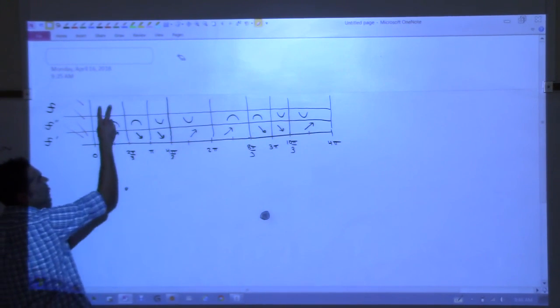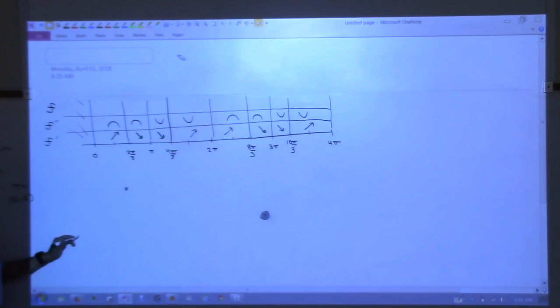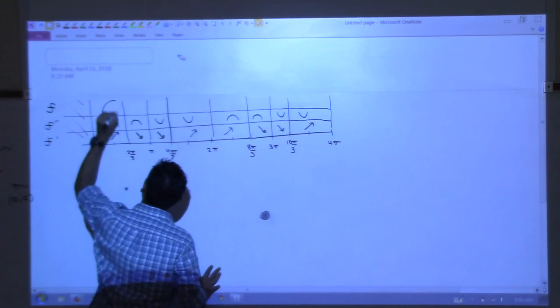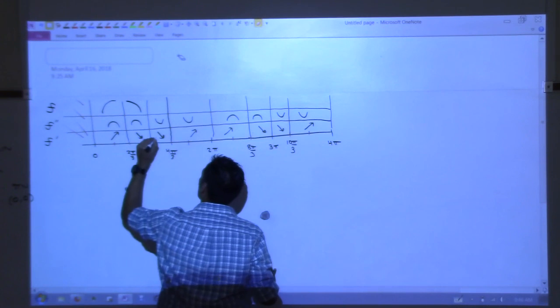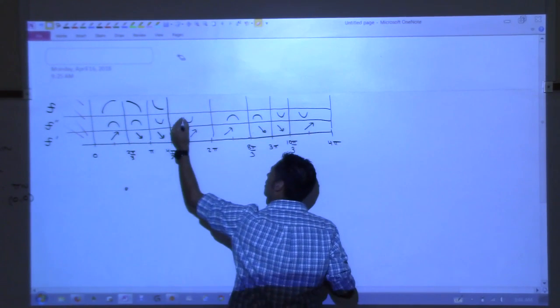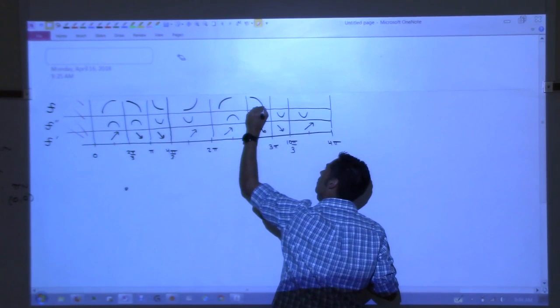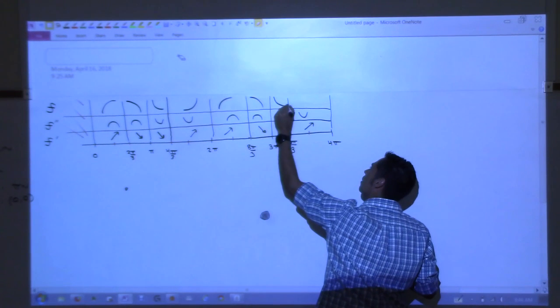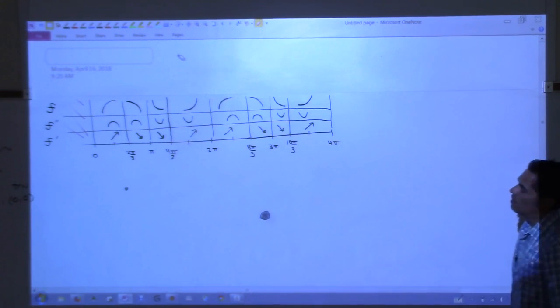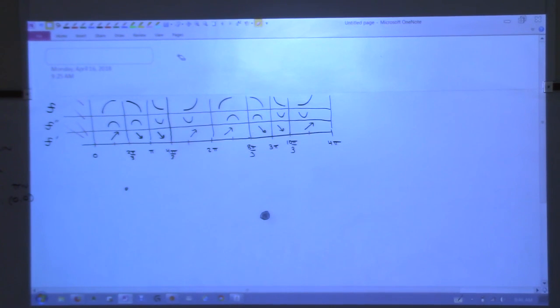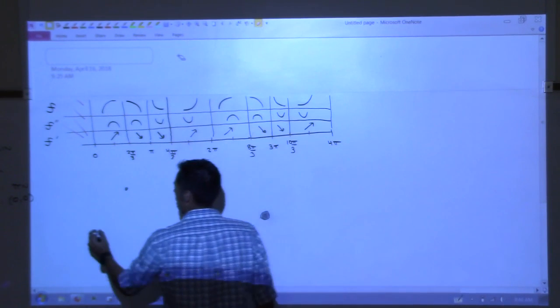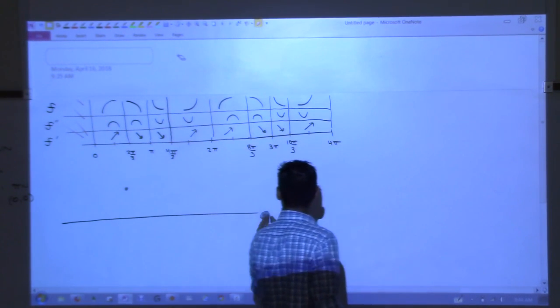Go up each of these columns and figure out which part of those smiles or frowns you're on. So here, we're going to be where? Left side of the frown, so it's got to look like this. Right side of the frown, left side of the smile, right side of the smile, left side of frown, right side of frown, left side of smile, right side of smile. I think you all understood that. Any clarification need to be made there? All right, now, time to draw.